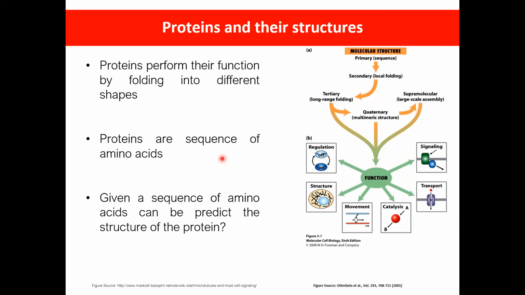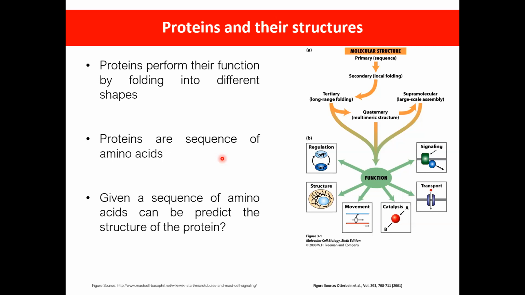Protein folding is still an unsolved problem, because we don't know the exact rules according to which proteins fold, and people try to do computer simulation to basically predict the structure of the protein. So there are ways of doing it, but we still don't know the exact rule according to which proteins fold into three-dimensional shapes. So what we are going to do in this lecture is understand the problem of protein folding by developing some toy models.